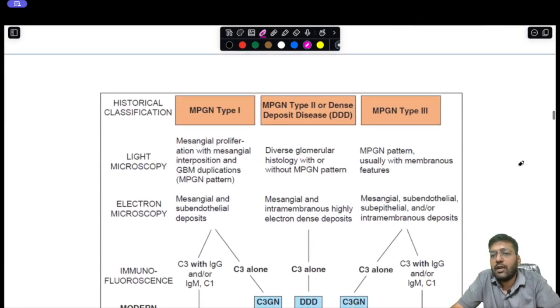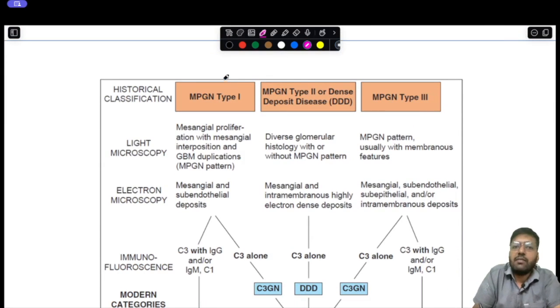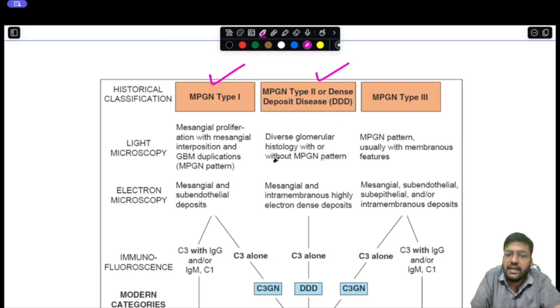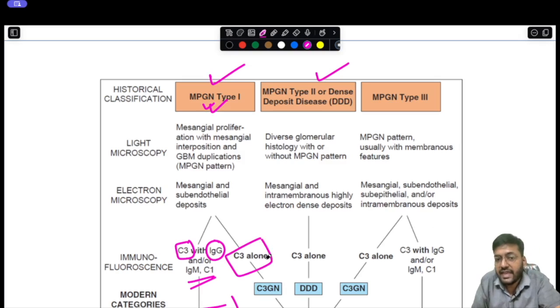Now, one important thing I would like to clear before I move forward. Actually we are mainly reading about MPGN type 1 and type 2, as we have discussed the light microscopic and electron microscopic features mainly. So in MPGN type 1, remember, by immunofluorescence you are having IgG along with C3, and these might be present, might not be present. But in some cases of MPGN type 1, they will only be positive for C3 alone. In that case, we will call it C3 glomerulopathy. Okay, similarly in MPGN type 3 also, when only C3 alone is positive, we call it C3 glomerulopathy.